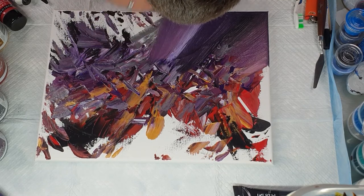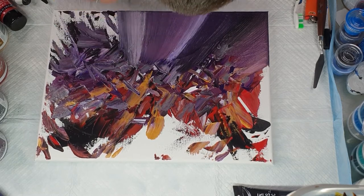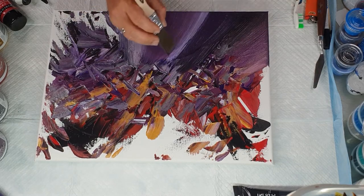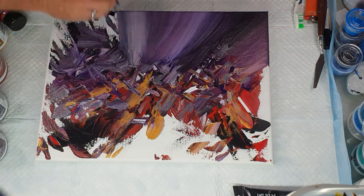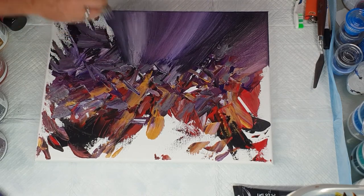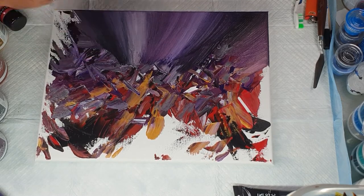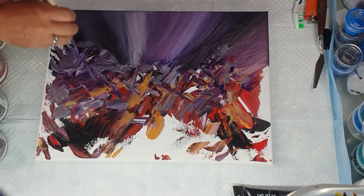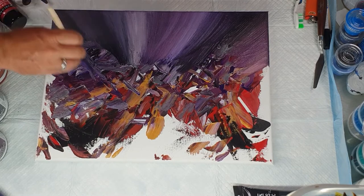See how I'm just kind of doing strokes up and down and trying to get different sections, but more blending than anything. And you get some bits higher, some bits lower, and you kind of always come back to like a focal point, so you're kind of always going into one area. Yeah, these paints are drying quicker than I had planned.